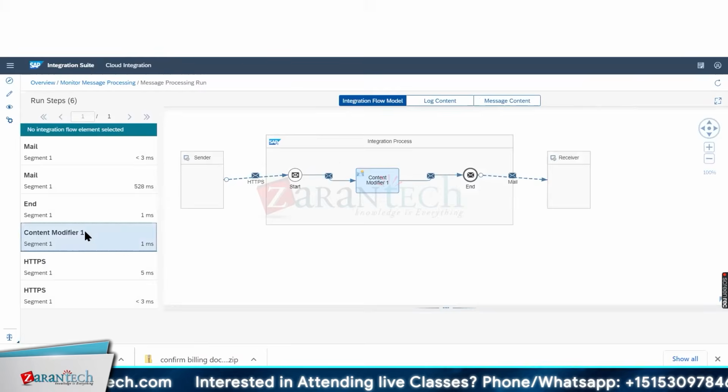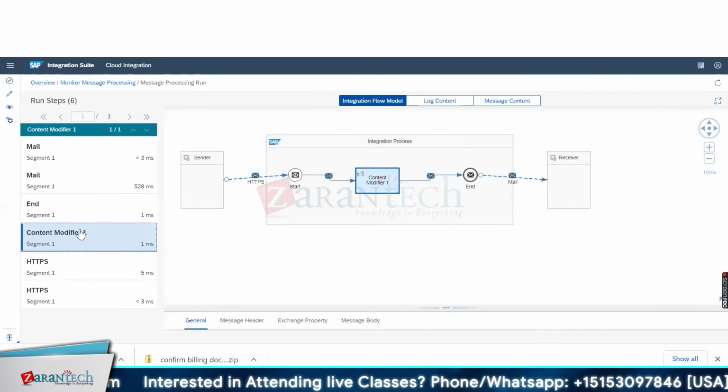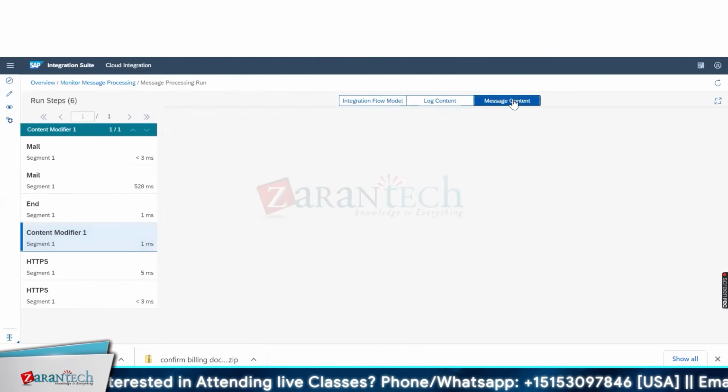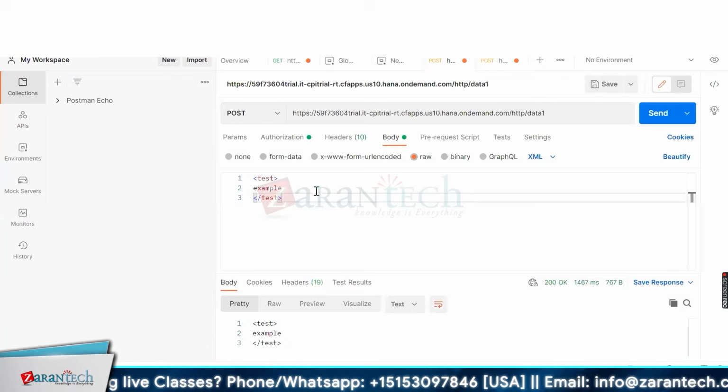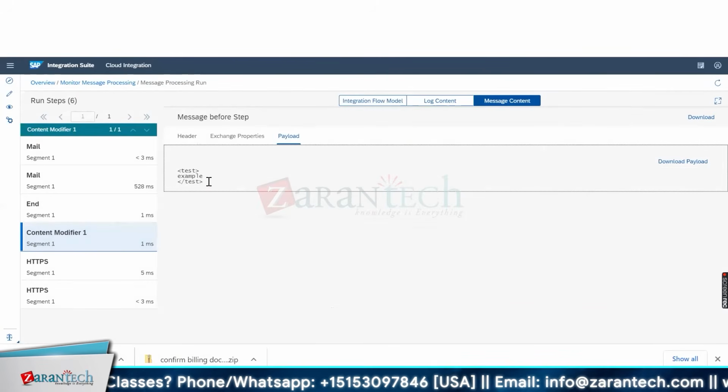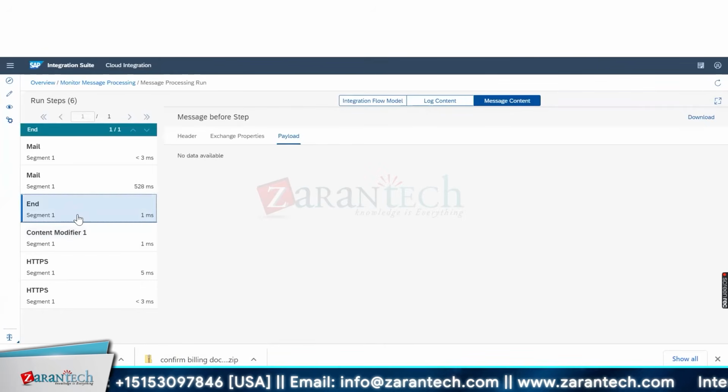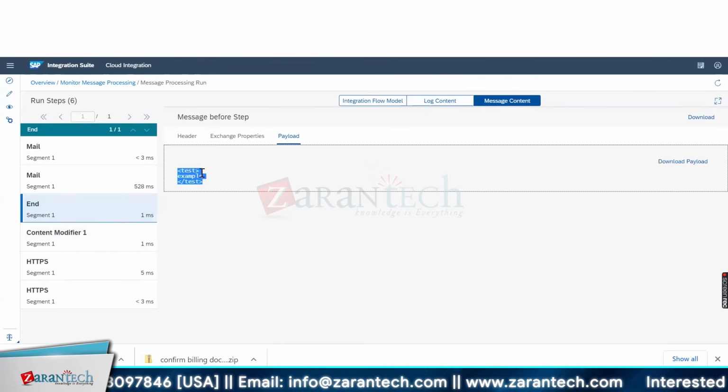Whenever you see the content modifier, click on it, go to message content, then payload. Here you can see the payload, whatever data I'm sending from this step. The same data you can see here. If there are any modifications, the modified data you can see here.